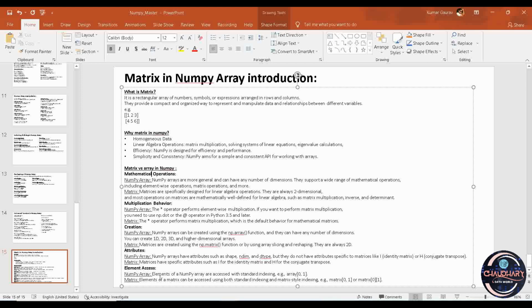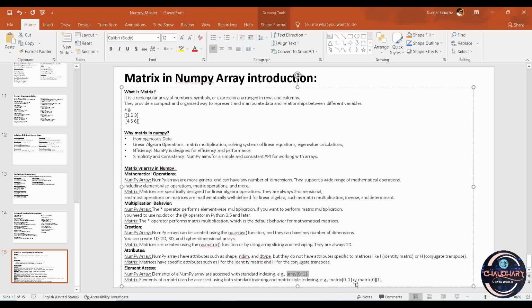Let's jump to element access. How can we access elements from a Numpy array? Numpy array element access is, as you are already aware, that you put the array and then this will be your row index and this will be your column index. The element which will be accessed gets fetched from this particular result. The matrix can also be accessed with the same approach.